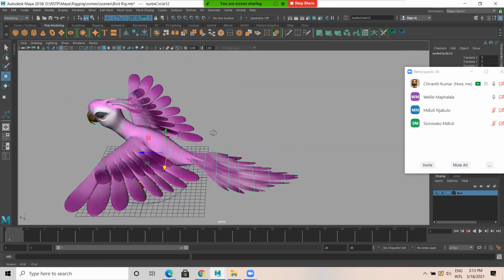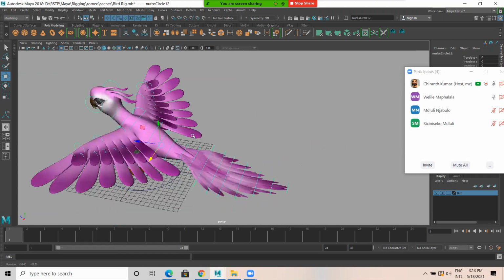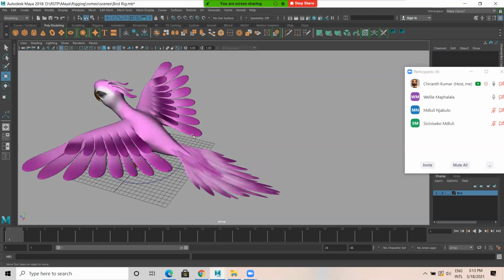So actually I have placed a few curves and all. This is for the rig part. So what I'll do, I'll delete this. Later we'll create it, anyhow we can create it.